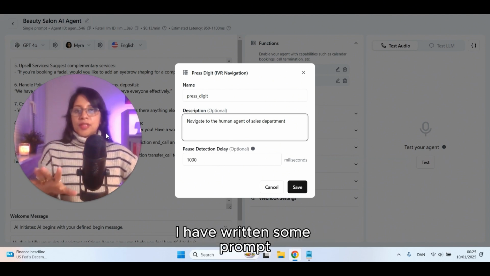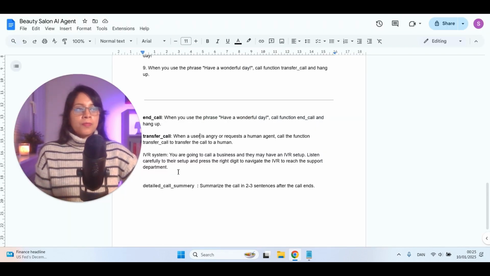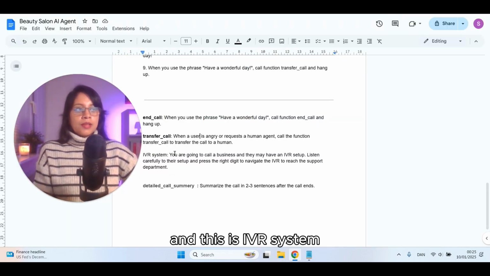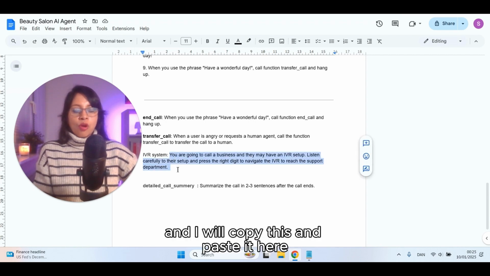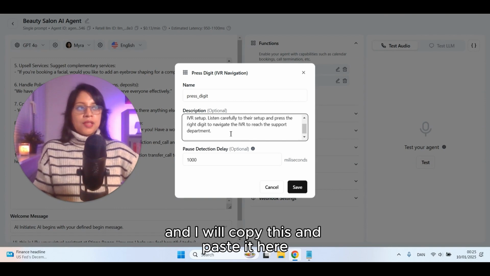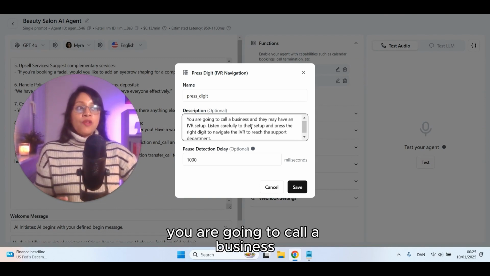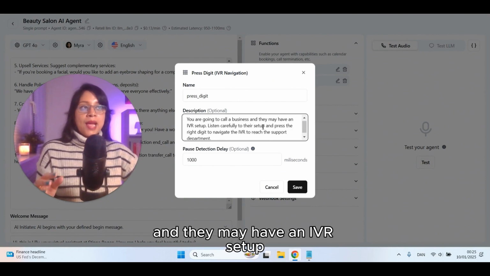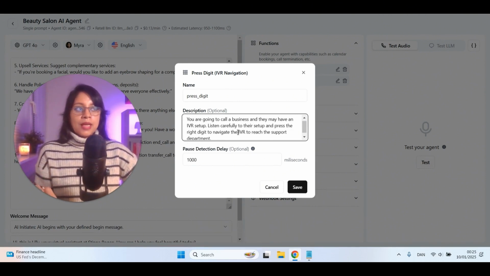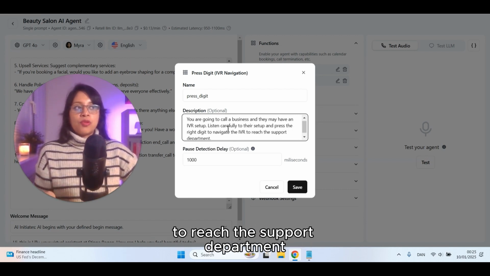But I have written some prompt, and I will go back to my Google Doc, and this is the IVR system prompt, and I will copy this and paste it here. So it is saying: You are going to call a business and they may have an IVR setup. Listen carefully to their setup and press the right digit to navigate the IVR to reach the support department.